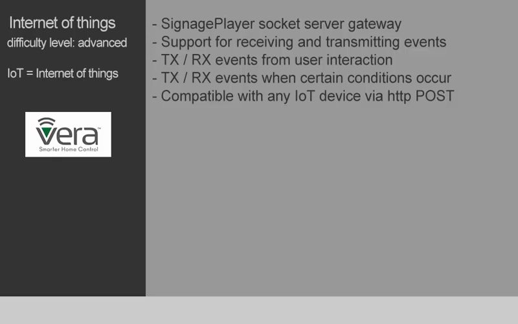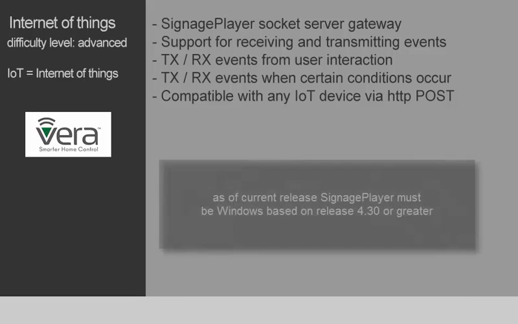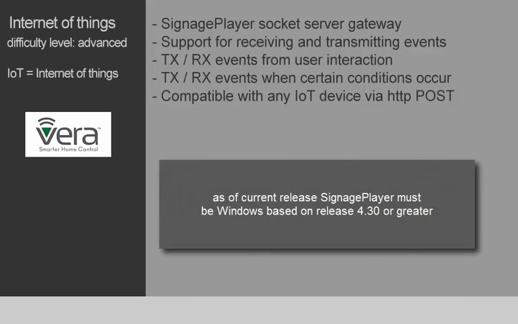In this video tutorial, I'm going to teach you how to use Internet of Things. Internet of Things allows you to create a digital signage smart business and automate the interaction between your digital signage presentation and the physical world. In other words, you can, for example, turn on a light when a user clicks a part of the presentation, or send events to the signage presentation in case of an emergency like a fire. Of course, the possibilities are endless.